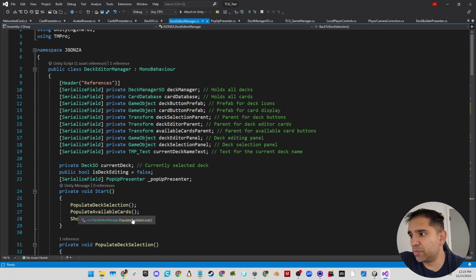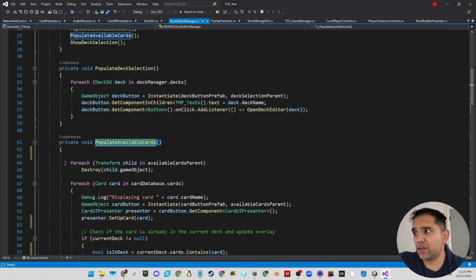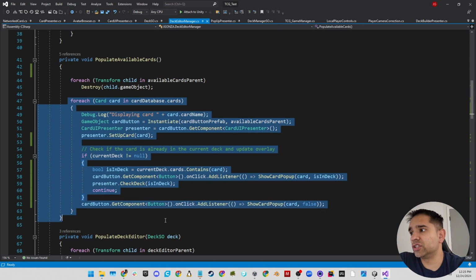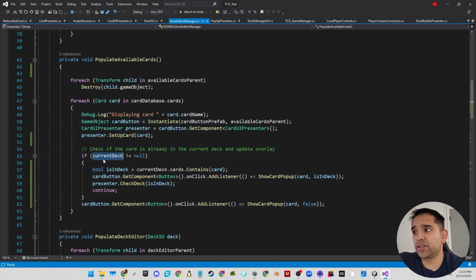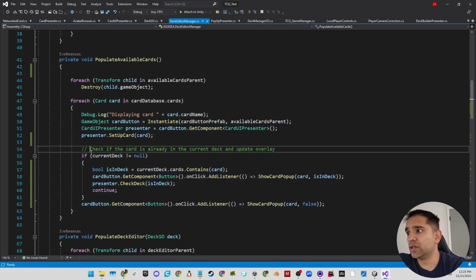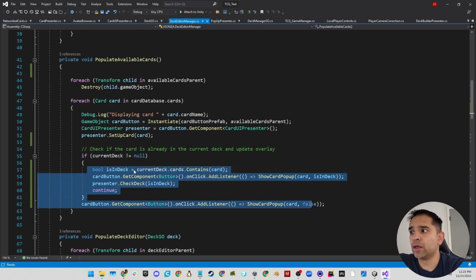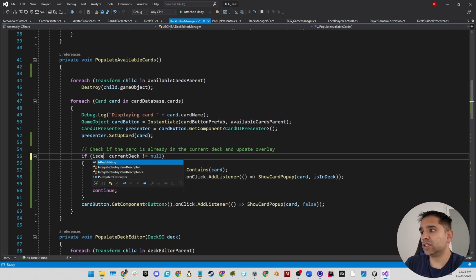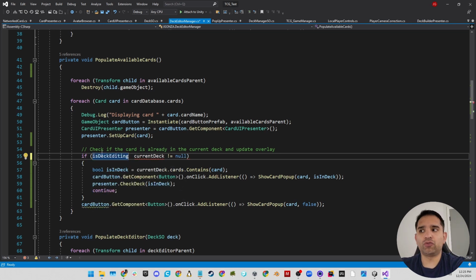Every time it checks this, it removes all the children and it says, okay, what are the cards in the database? And if the deck is not null, okay, if there's a deck, we check if the card's in the deck. We could also do a check for it's in deck editing mode. Because if we're in editing mode, we probably already have a current deck.